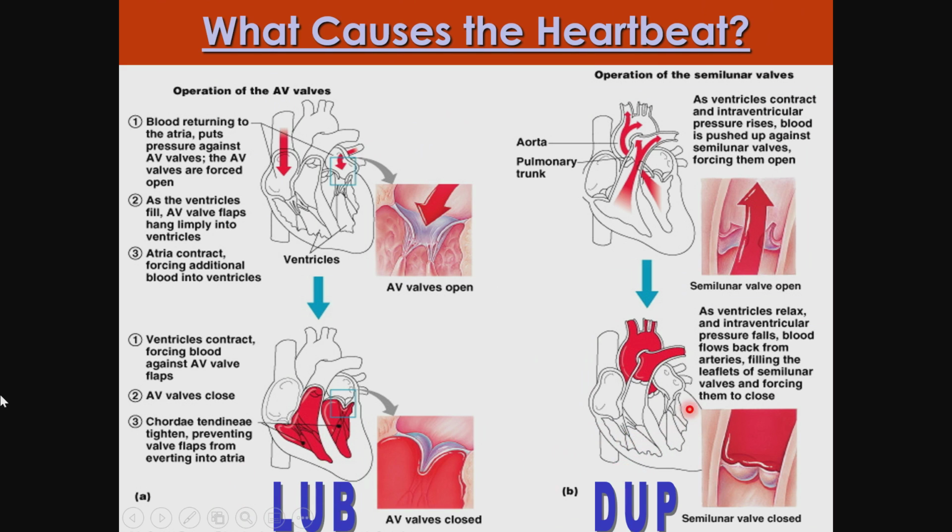And then with a really big contraction of both the right and the left ventricle, the blood moves up this way and up this way, and that actually makes the dup sound, going up to the aorta or up to the pulmonary trunk to get to the lungs. So that's what you get, the lubbed up, lubbed up, lubbed up sound.